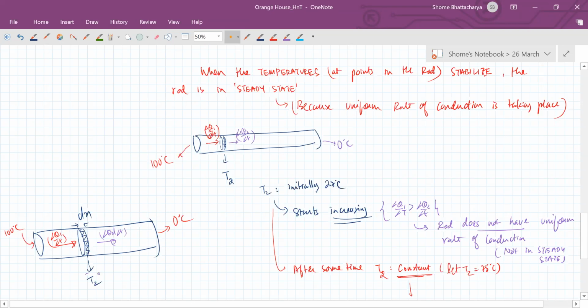We know that heat is going out from this side because that side is colder. But abhi T2 agar increase kar raha hai, that means incoming heat jyada hai na, outgoing heat se. So when T2 is increasing, the rate of incoming heat has to be greater than the rate of outflow of heat, na? Otherwise, how will temperature increase? Just a simple logical thing.